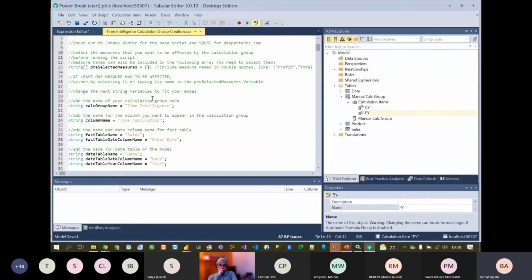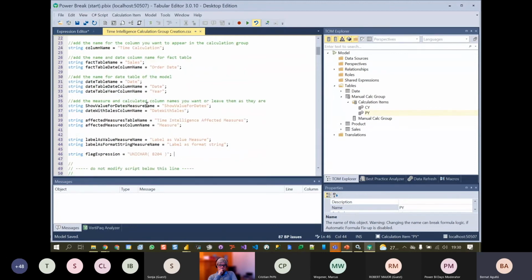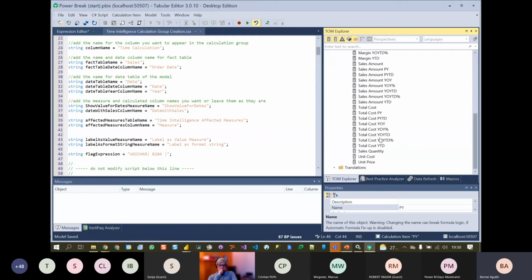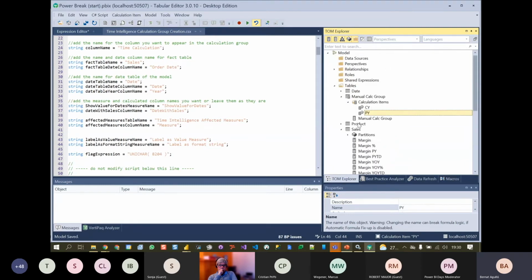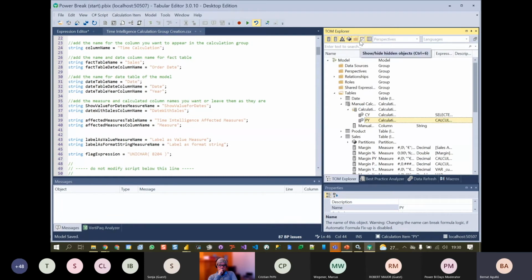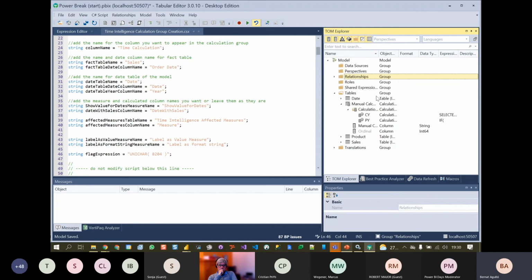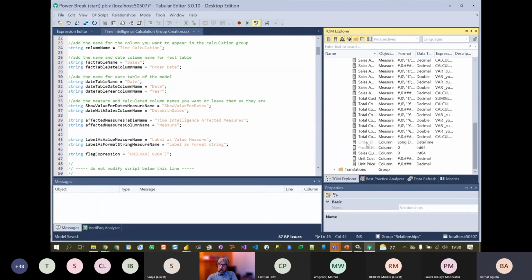Okay, let's try to execute this. Since I developed that with that model, we don't need to change anything, because we have our sales and we have the order date. Wait, sales quantity. Maybe I'm not showing all the columns here. No, it's just hidden, sorry. The order date is a column that creates a connection to the date table, so best practice is to hide these things. So it's there, the order date is here.